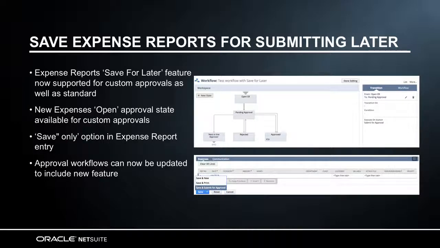NetSuite Expense Report supports Save for Later as a standard feature, but in prior releases did not support custom approval workflows. In 18.2, customers can leverage Save for Later for custom expense approvals. To implement custom expense report approvals, the addition of a new approval state and improvements to the expense report screen enhance the user experience.